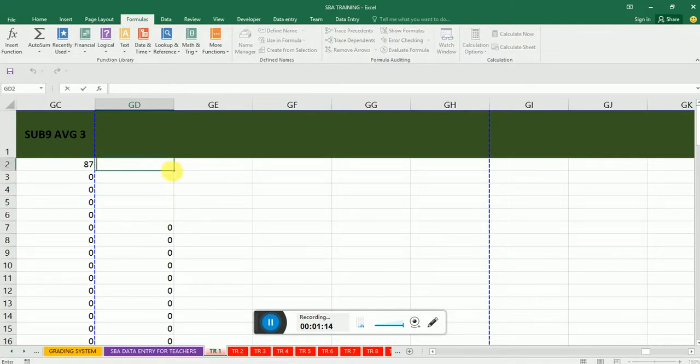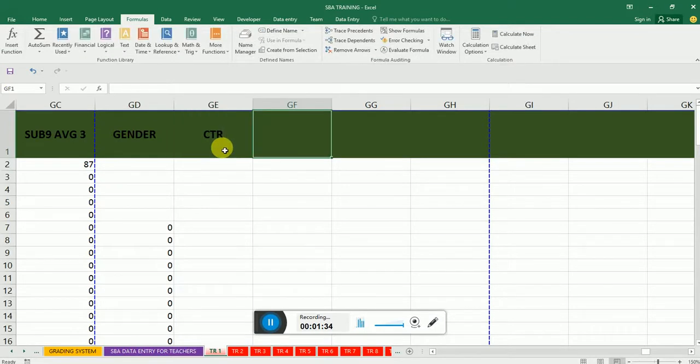Okay, so let's see. So you come to this side. After the sub 9 average 3, when you come to this side, you type gender. Then from gender, you move on to class teachers remarks. So that's CTR, class teachers remarks.